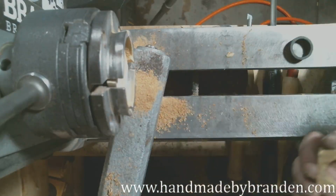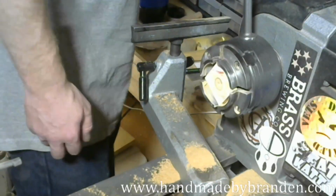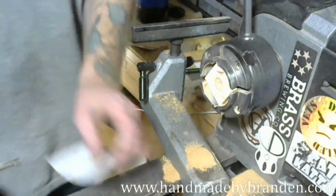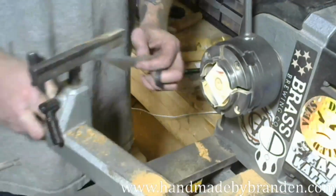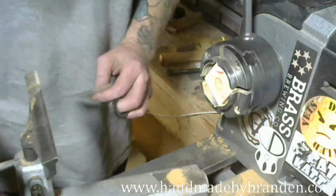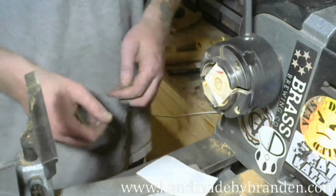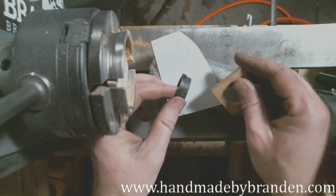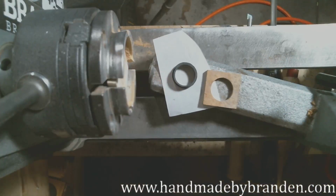So the first thing I'm going to do, I'll switch you back over there, it's easier to see. I'm going to take some denatured alcohol and clean up both surfaces. Got my little piece of wax paper here. And actually, I'm going to set it up here and go top down. All right, so we've got those. And I'll get some paper towel, or shop towel.